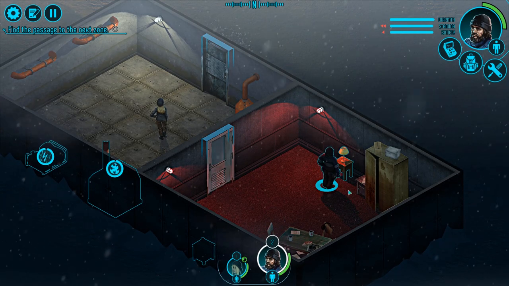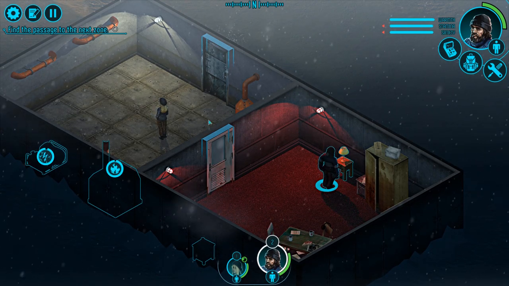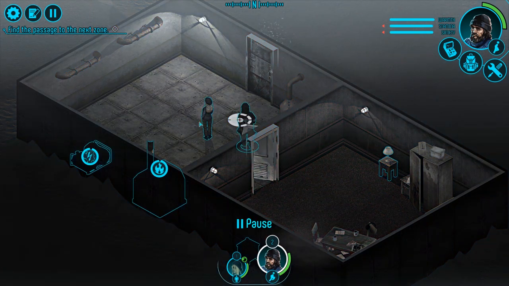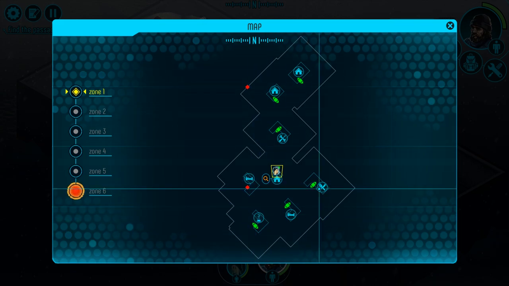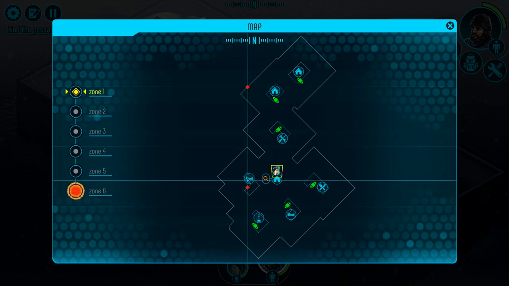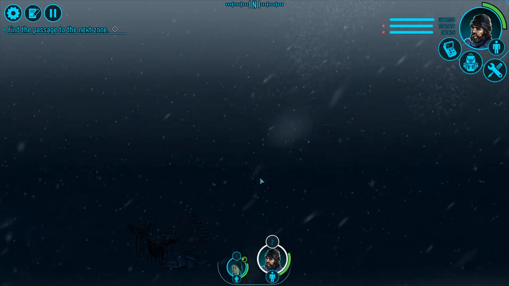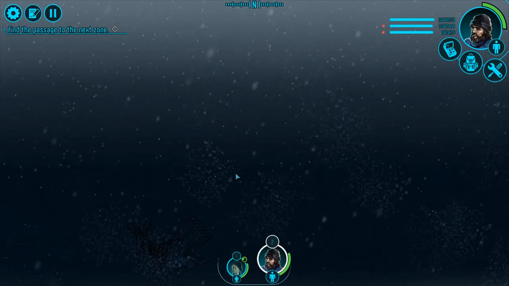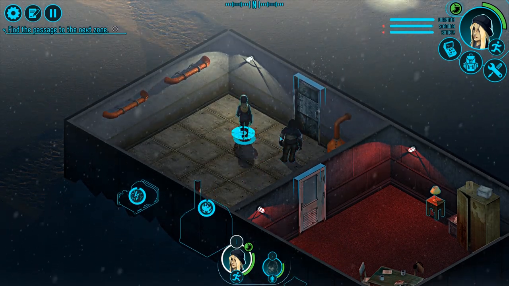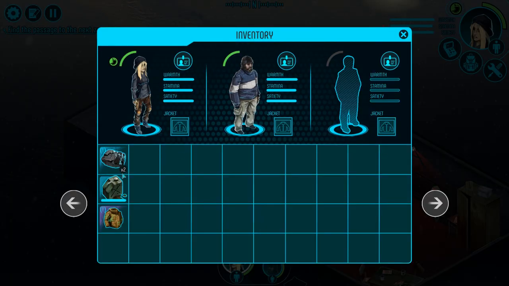Okay, so we should find the next medical unit. Where's the medical unit? I can't tell. Maybe this one? Oh, well, let's find out then. Right, Irma, you're fast, so we're going to send you out with a jacket. Let me take a... Oh, sure, okay.